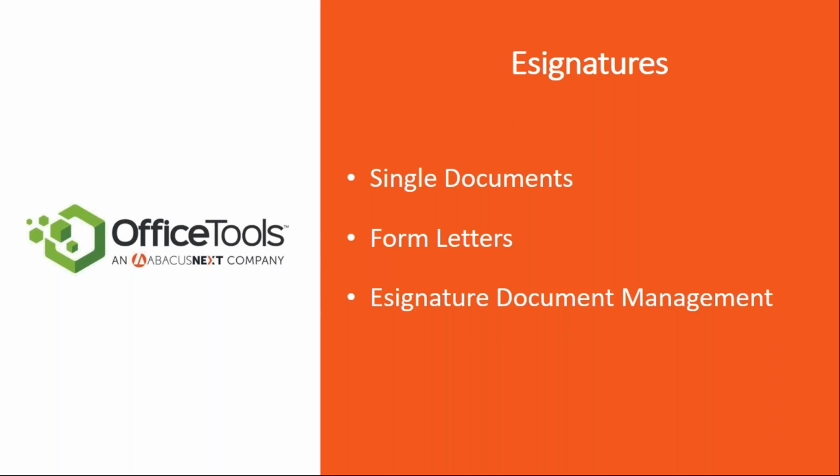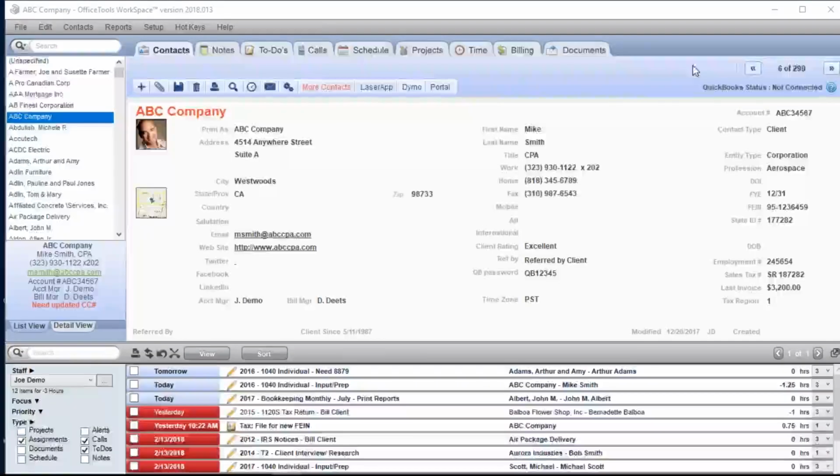Then I'm going to talk a little bit about the management tool that is provided with these signatures. That's important because as you send things out to be signed, you want to know: did the client see it? Did they receive it? When did they get it signed? When did it come back? All of those details are very important to make sure that you're tracking everything accordingly. So we're going to talk about those three areas.